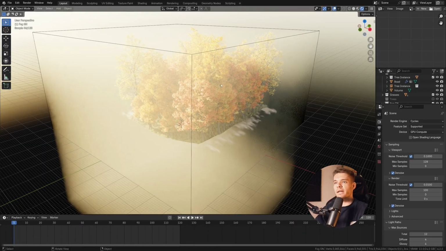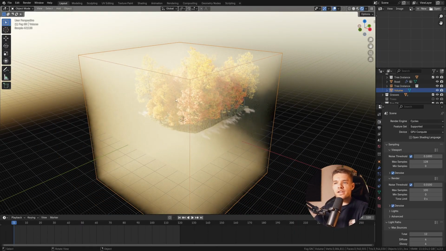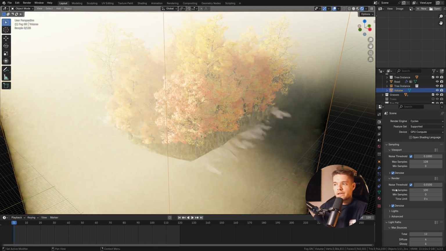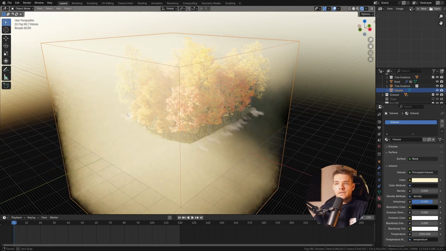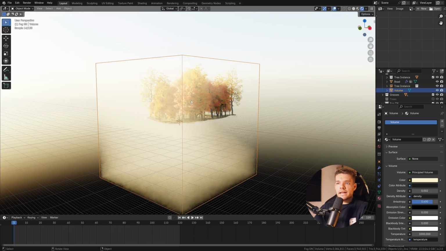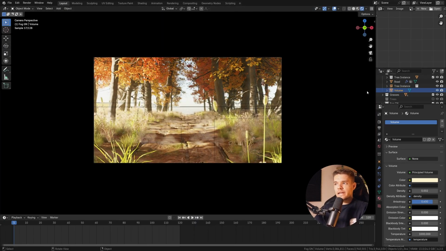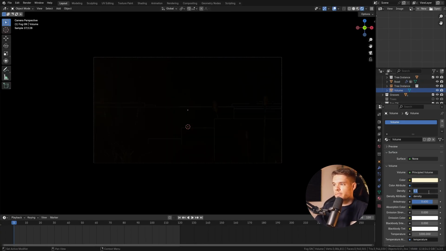So in this scene here in Blender, you can see I added in this ginormous volumetric cube with a volumetric material, which is basically a very simple material with no surface shader, but a volume shader. And this cube catches the light and creates the effect. So in here with our volume, if we disable it, we create this hazy effect. And it's also the way that we start creating some of these God rays.